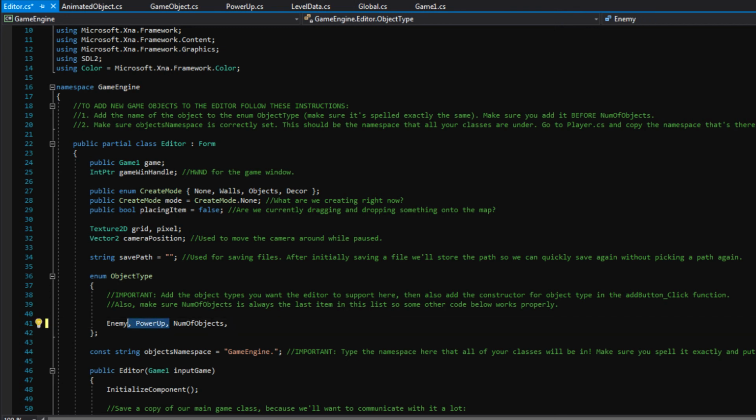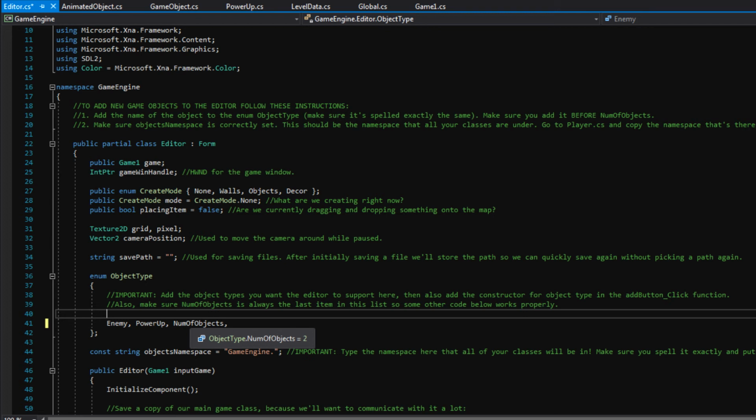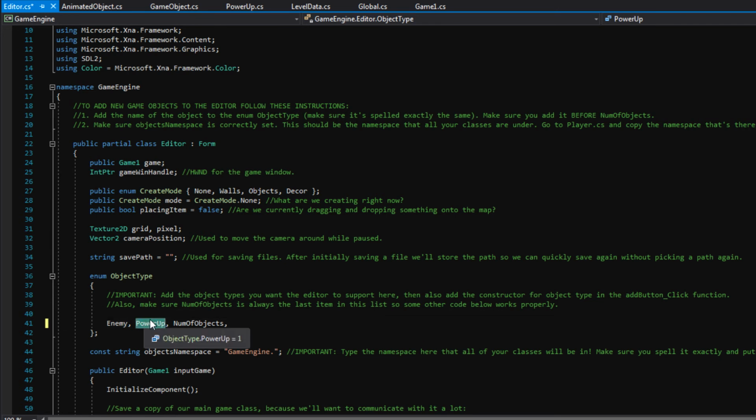Everything has to go before num of objects. The reason for that is, remember, these are technically ints. So I'm running a for loop, and I'm saying for int i, for as long as i is less than num of objects. Okay, so I'm kind of hacking that. I iterate through everything in this enumeration, and I add each one of these to the list of things we can add to our level.